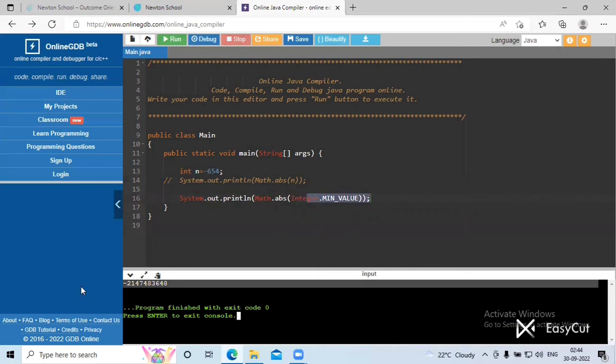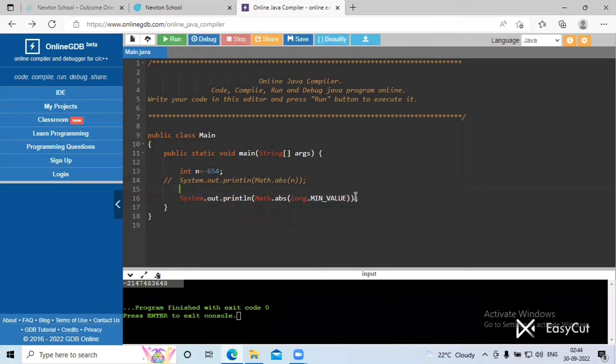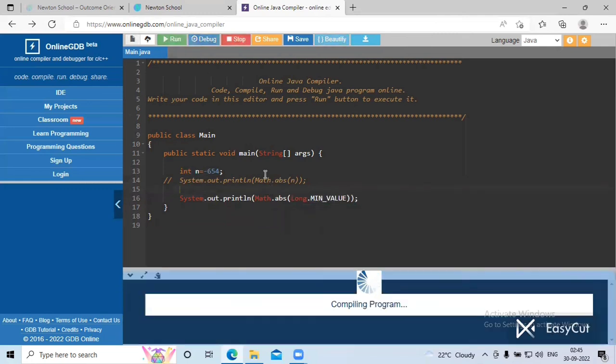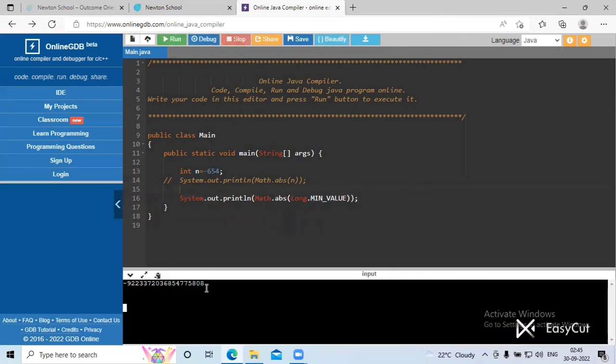It will return the same value as Integer.MIN_VALUE has. It does not print the positive value for Integer.MIN_VALUE, and for Long.MIN_VALUE also it will print the negative value only.